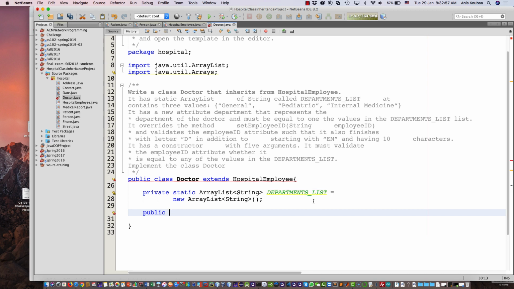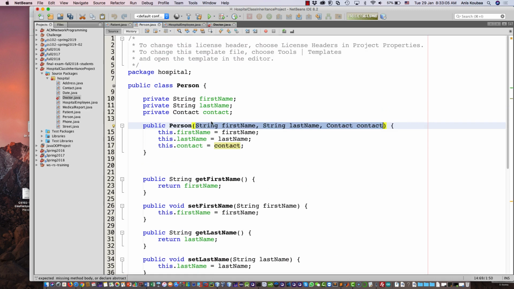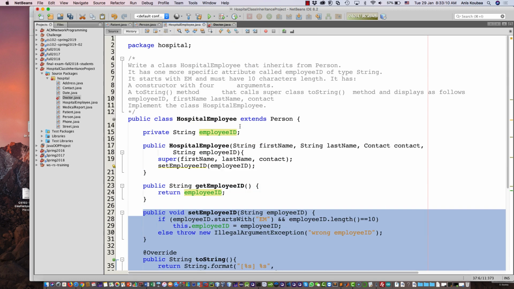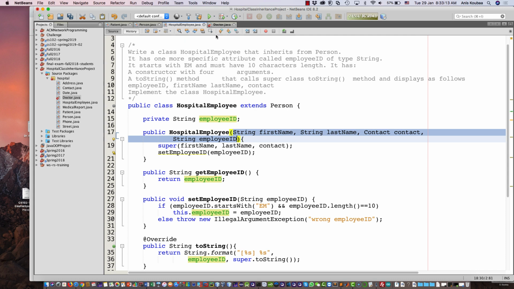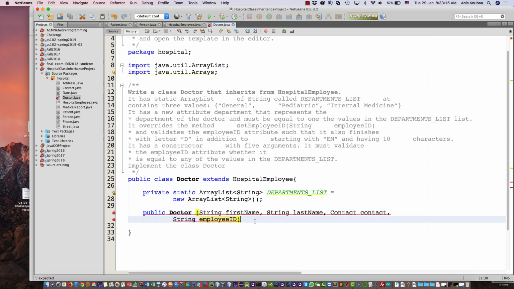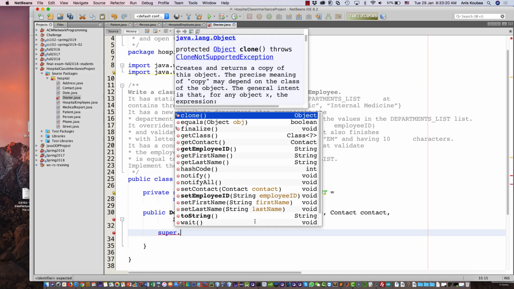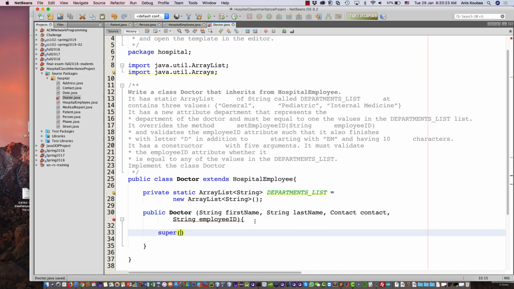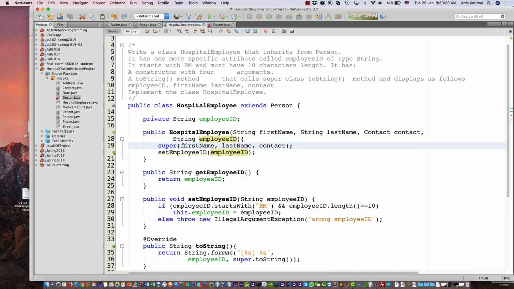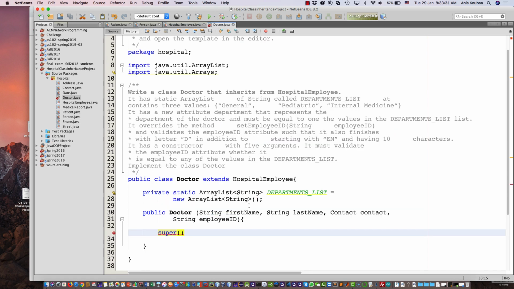Public Doctor. And of course here we will have to inherit all the attributes of person. It's a hospital employee, yes. Hospital employee, we will have this one. The first thing we have to do here is super, and then first name, last name, all these things here, and also employee ID.